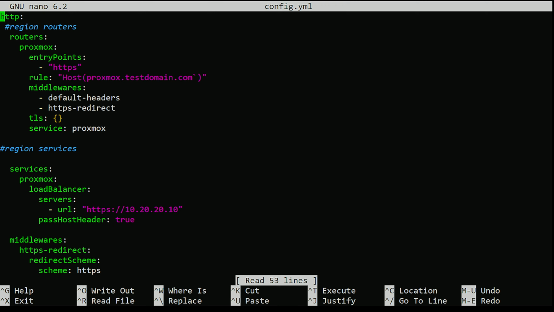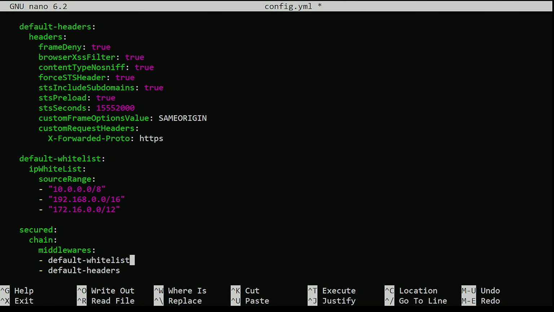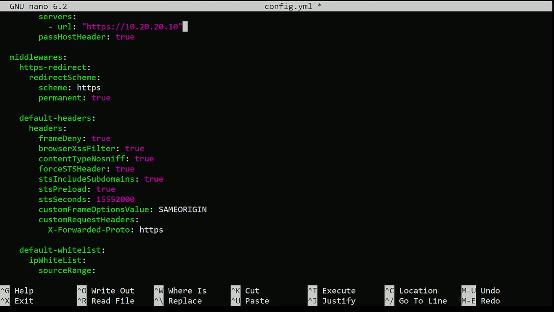Now in this file you will need to add some middlewares below the middleware option, which would be the CrowdSec Bouncer plugin and the Cloudflare Real IP plugin. So just give the space for them to be added and go to the GitHub link and copy the contents from the config file there.